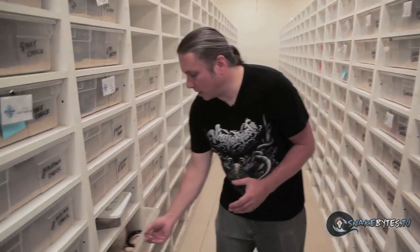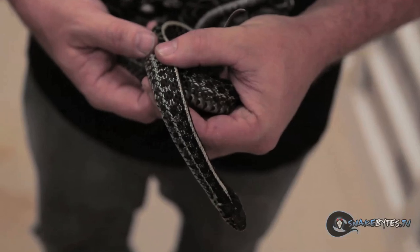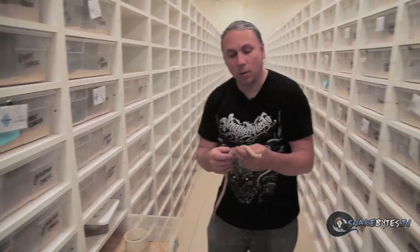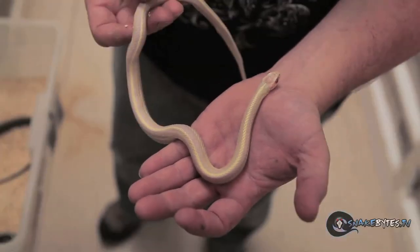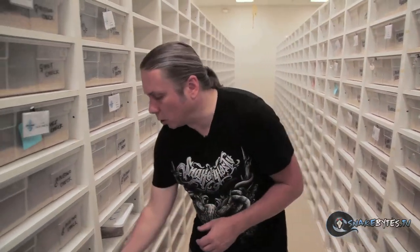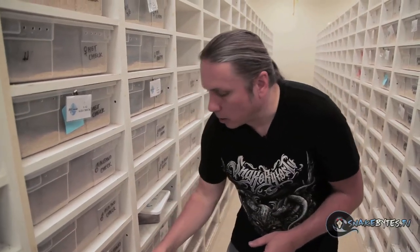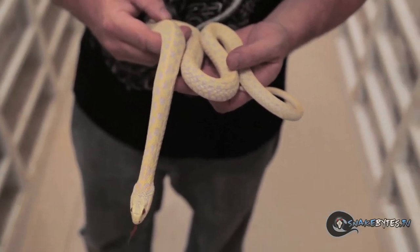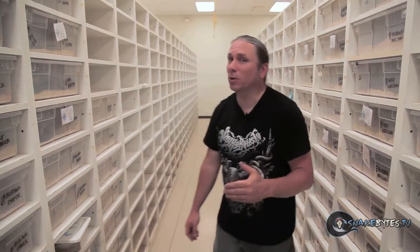Garter snakes are another colubrid snake I've been working with for the last 8 or 10 years, and I absolutely love them to death. These are just Radix garters, or Great Plains garters — and this is the albino version, which I think is really cool because it's got that nice yellow stripe all the way down them. That broad stripe is what makes the Great Plains really recognizable. Probably the most common of the albino garters are the checkered garter snakes. They have live young, and a lot of them — they'll have in the mid-30s for a big female, and produce twice a year. I've actually had females produce almost 70 babies in one season.